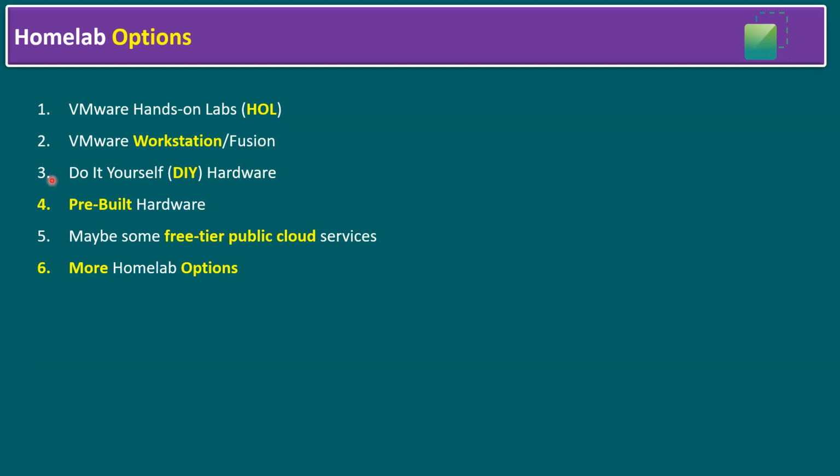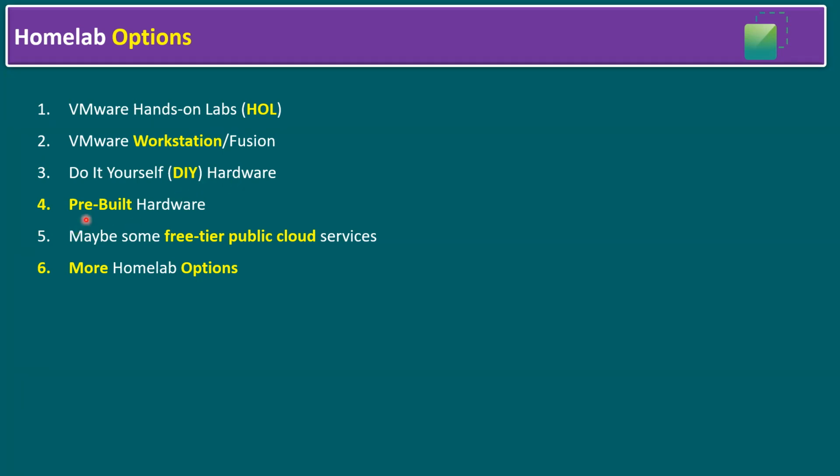The third option is do-it-yourself hardware. That means you can buy individual hardware peripherals and make an assembled PC so that we can reduce the cost. If you buy an official HPE, Dell, Lenovo, or any of the assembled systems or mini systems, the cost will definitely be high. To reduce the cost, you can also build your own assembled systems. That is one option for our home labs.